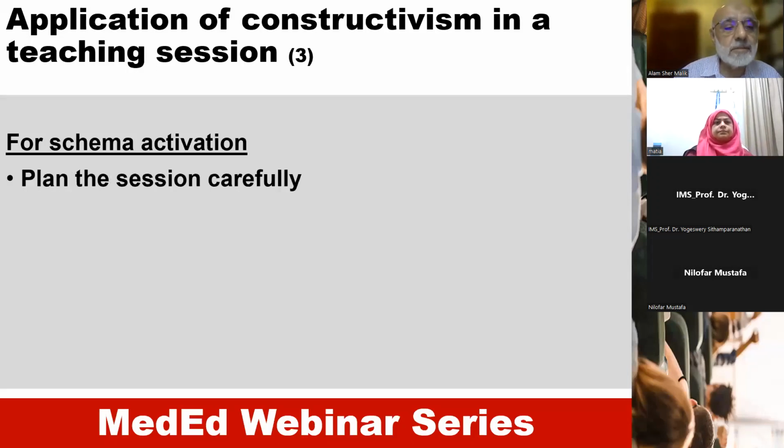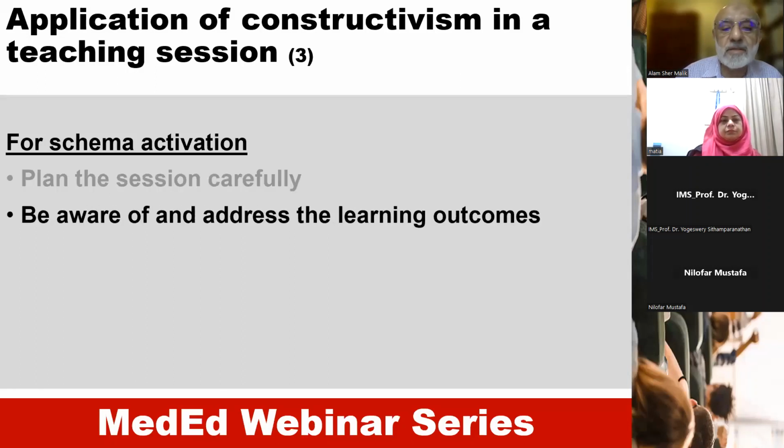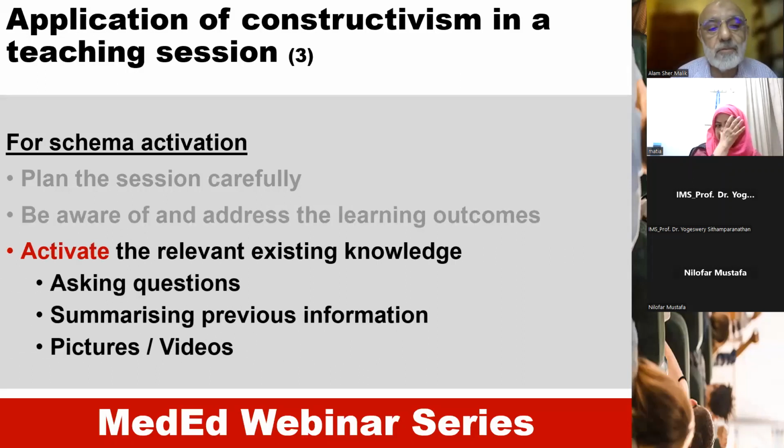Now I will go into a bit more detail of each of these schemas and their application. For schema activation, we should plan the session carefully, be aware of and address the learning outcomes, and activate the relevant existing knowledge, which can be done, for example, by asking questions based on the previous presentations, or we can summarize the previous lecture or session, or we can show and share some pictures and videos which are related to the topic we are going to discuss, so that students can relate and already start thinking about what is going to be discussed.